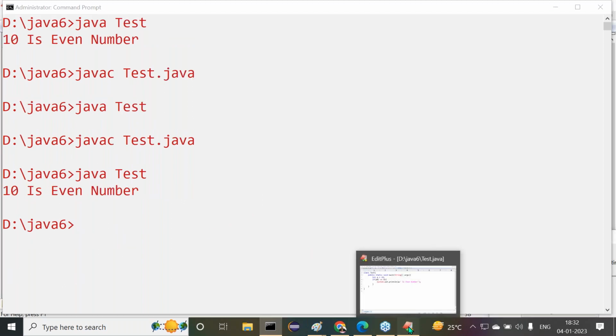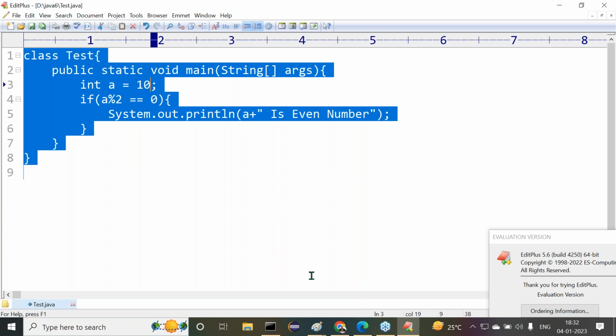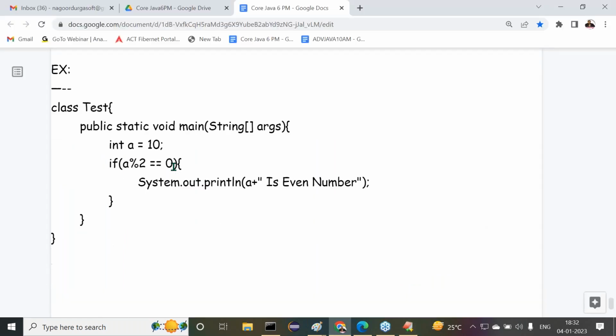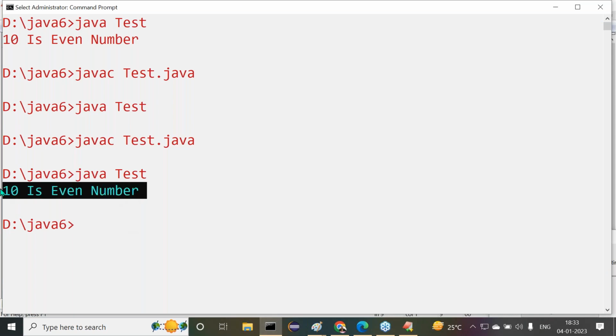Okay, fine. No compilation error. Output is 10 is even number.